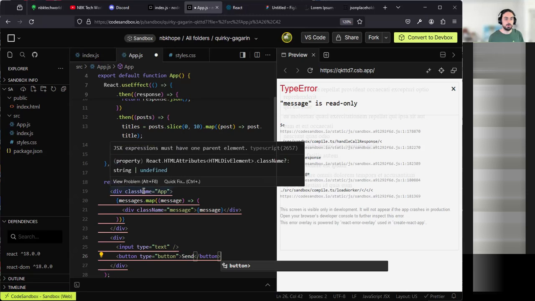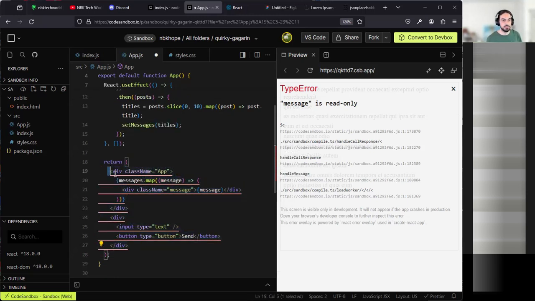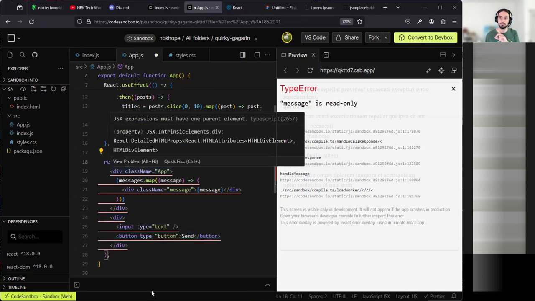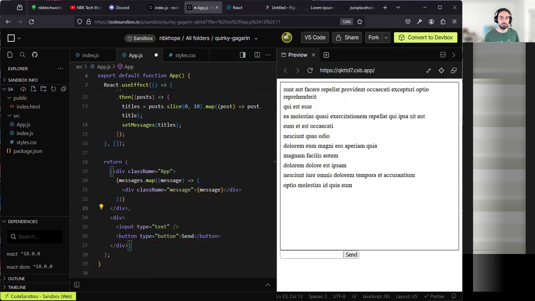Now you can see here, I wanted to return two things from the component. I want to render the container for the messages and the container for the text box and the send button, but it doesn't let me because in JavaScript, you can only return one thing. Now, there are different ways we can approach this in React. One way is you could maybe return an array, make this an array of two things. That works, right? The first element is the container for messages. The second element, the container for the send and text box.